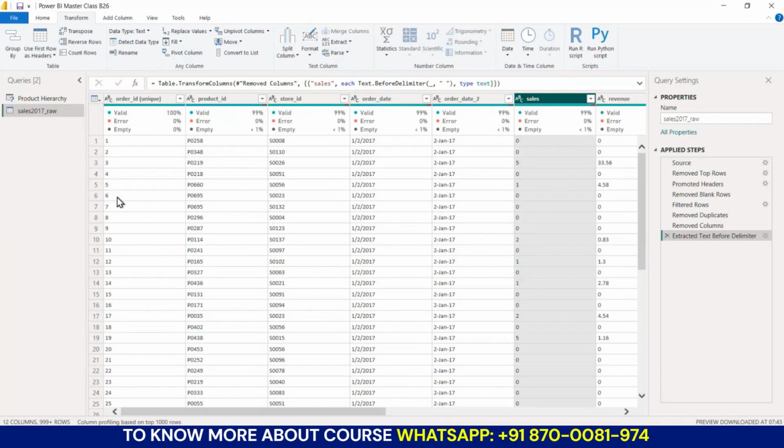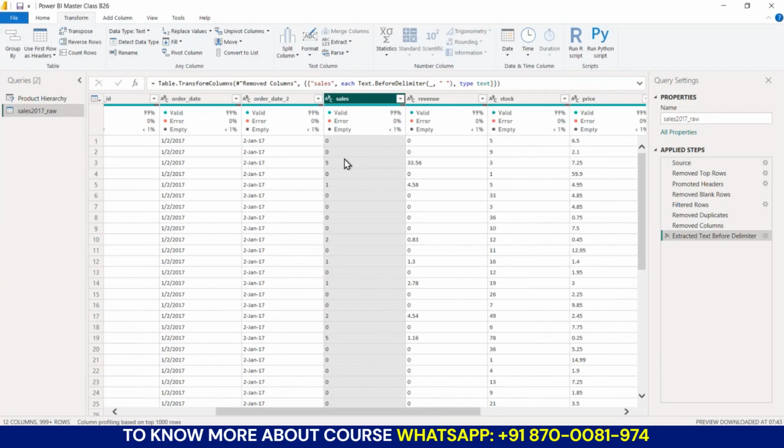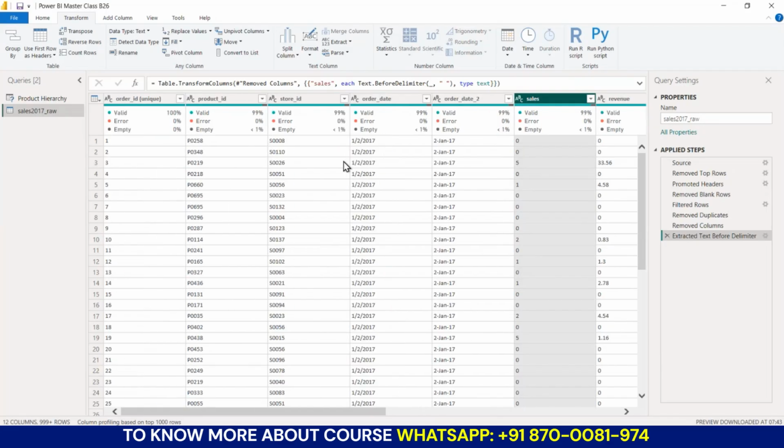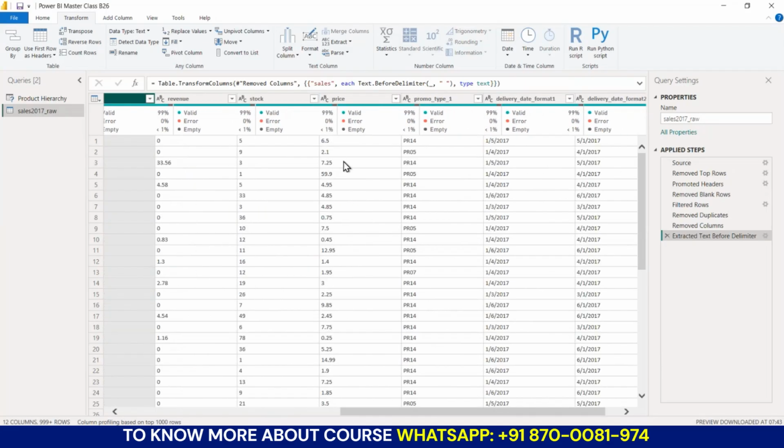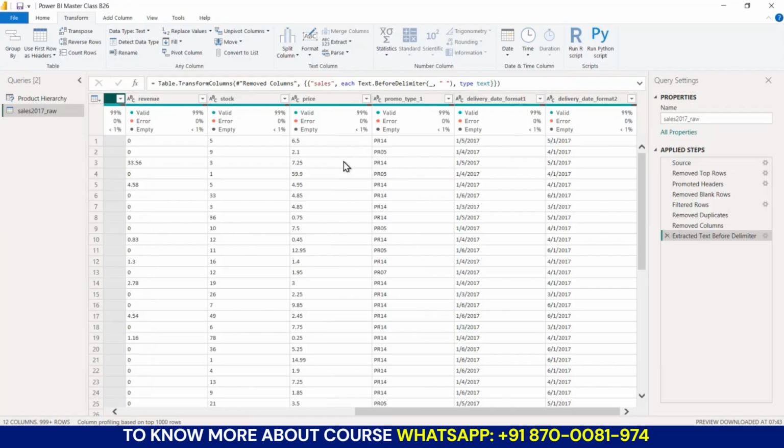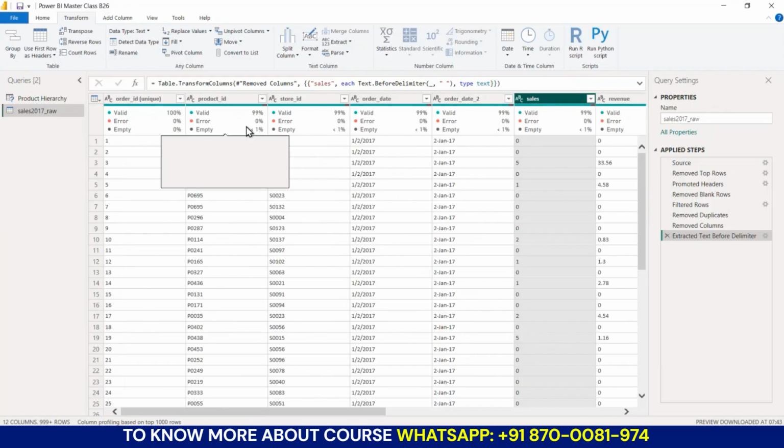Today I'm going to give you a project, because now we have covered that many topics so that you can do the first project very easily. Okay, so now I have just extracted this one, and I think transformations are done. Now quickly I can change the data type. Before that, any question or doubt you have? I'm getting it.